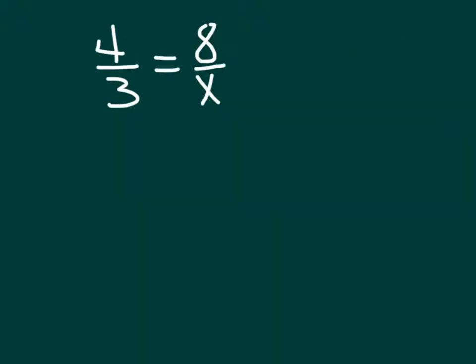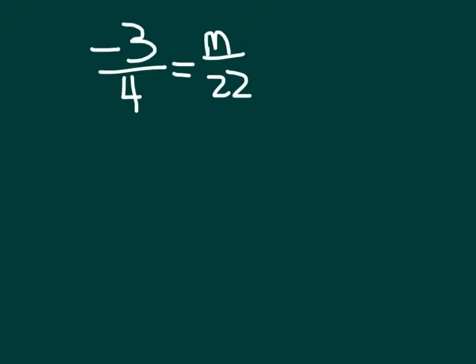Now you can also sometimes see relationships. For example, the 4 across to the 8. What relationship does the 4 have to the 8? It is half of 8, or 8 is twice the 4. So if 8 is twice the 4, what number is going to go here? Twice 3. So the answer would be x equals 6. The same answer that we got the last time.